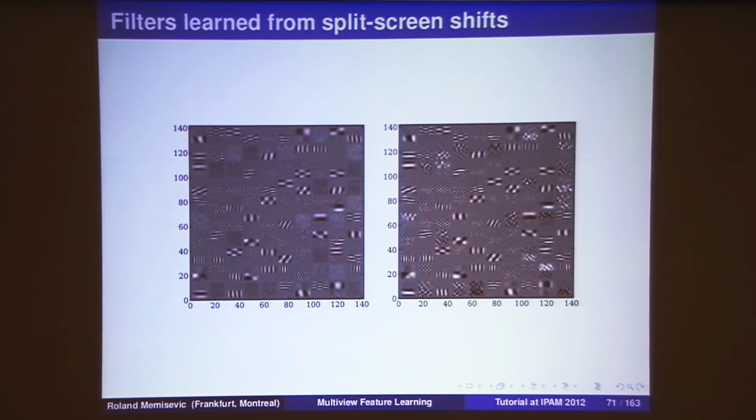You can do the same experiment that we did before with the half image translation, where the top half of the image shifts independently of the bottom half, and then you get filters that specialize in either the top or the bottom half of the image. So a hidden unit that looks at this product here is going to ignore the top half of the image, and here this filter ignores the bottom half, and so on. So if you have local transformations, then you just ignore everything except for a little part in the image.